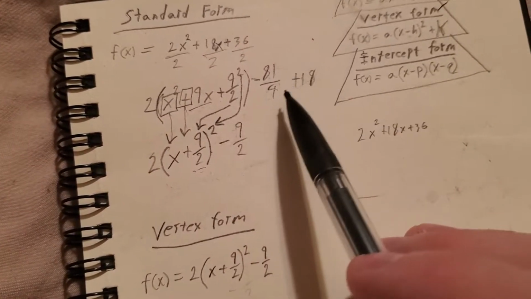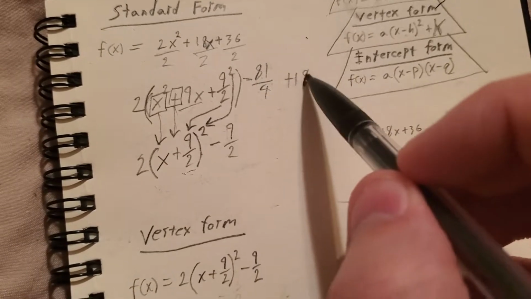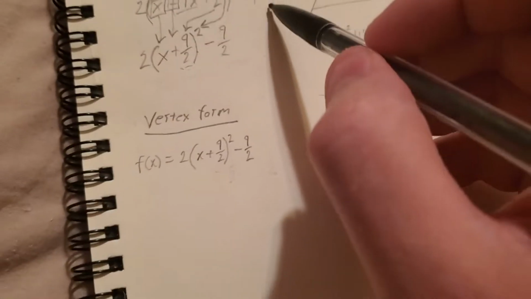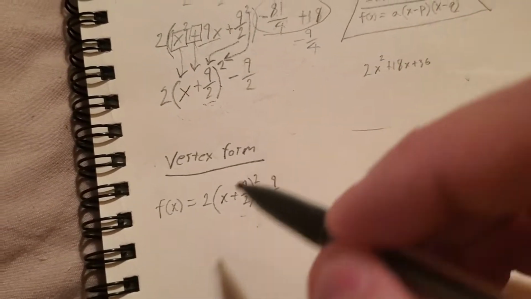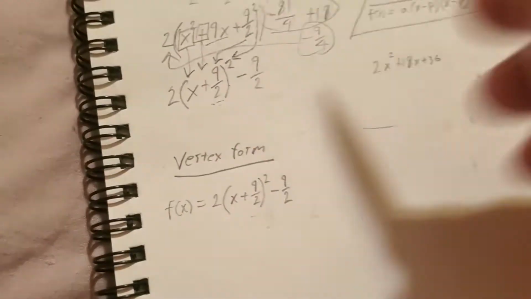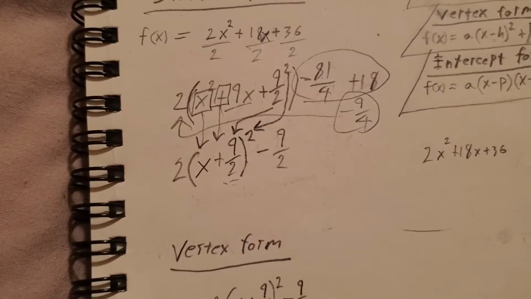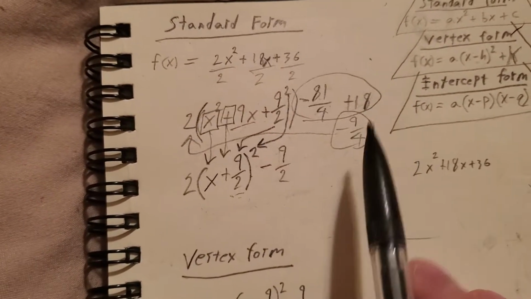And then we took the negative 9 over 4. I didn't write that out. I'm just showing you here what we did: we took this, we added it by 18, okay? In adding both of these, it gave us negative 9 over 4, okay? And then we took this and we multiplied it by whatever is in front of the parentheses here. Okay, in this case, it gave us negative 9 over 2. If there was nothing here, we would not multiply it. We would just keep it as is.